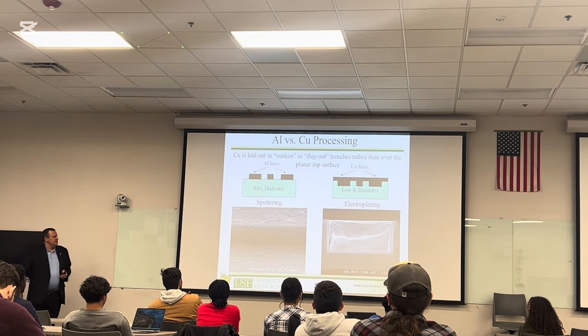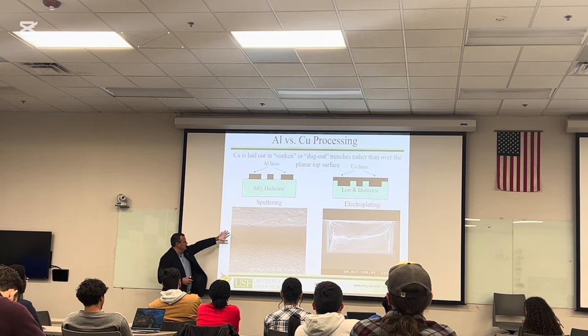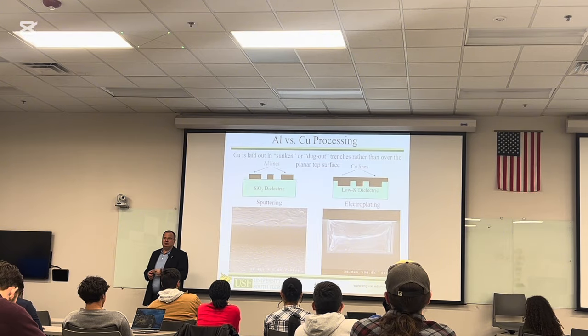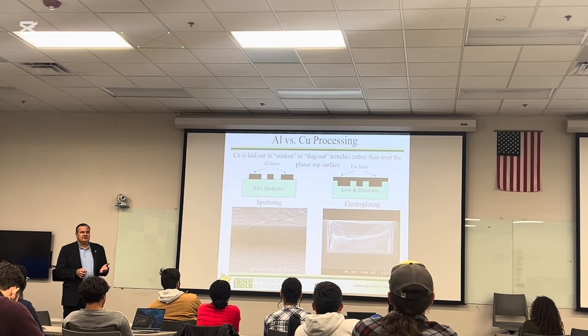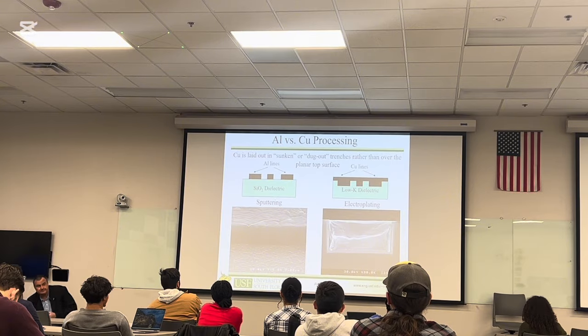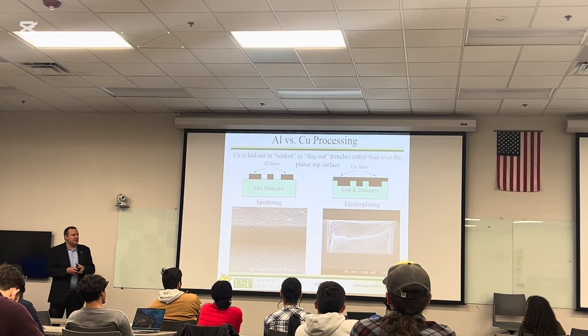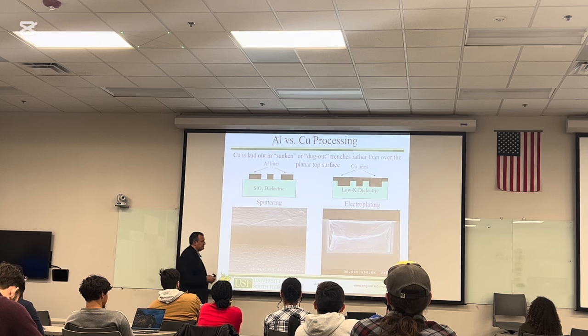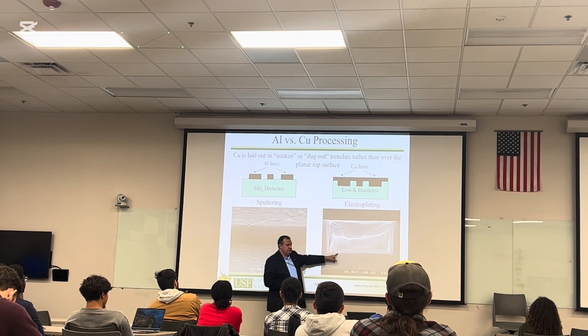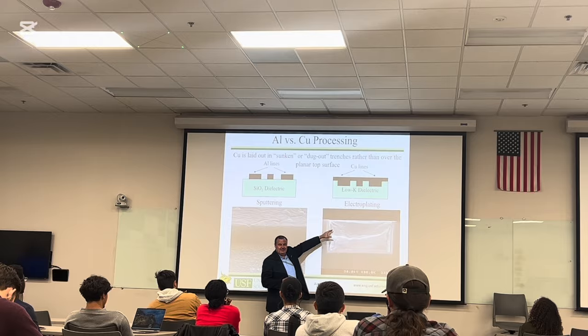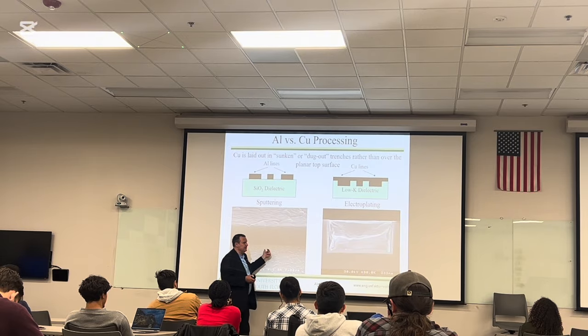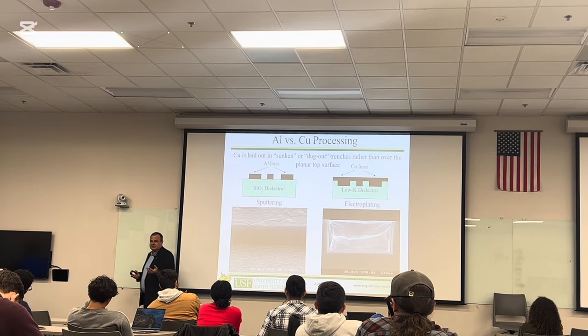How was the process changed? Here you can see the aluminum line and the dielectric, which is SiO2, it's glass. It's an insulator. Aluminum is a conductor. The first Pentium processors were like this, probably around the time when you were born. Now it's copper, but the process was changed. First, they dig a trench, then put in two proprietary barrier layers, and then they electroplate. So this was done in vacuum. That is done in a copper sulfate bath.